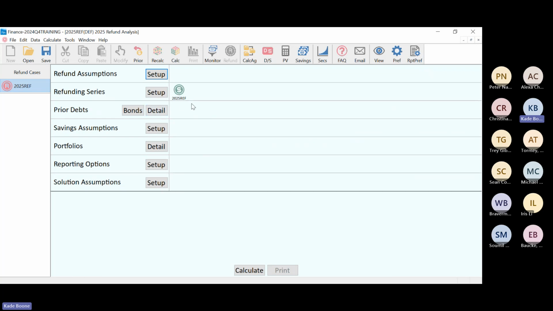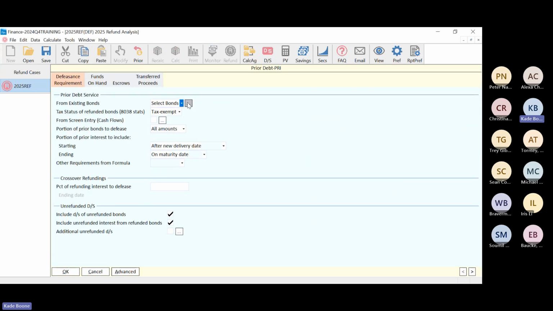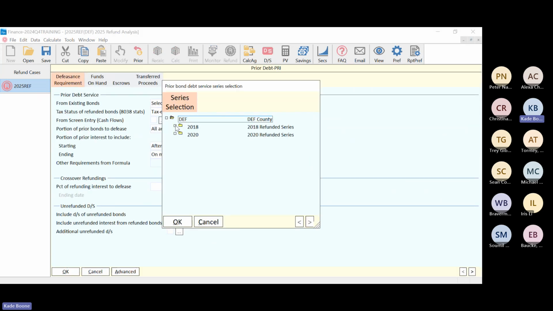Automatically, the new information, then proposed refunding, we go in there. How do we pull in the existing? Go to details, click create. This is where you can go in, you can start to select. And again, you create and you don't see it, and it's under the same issuer. Remember, go to open, select that series, edit, make sure the status is actual.